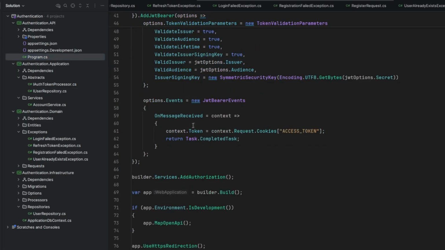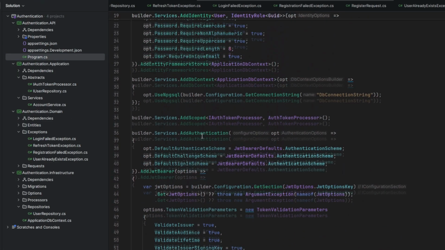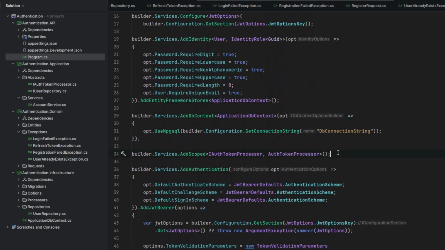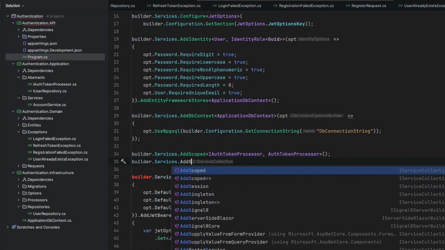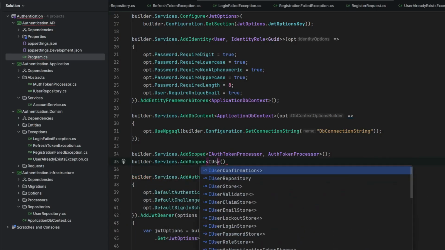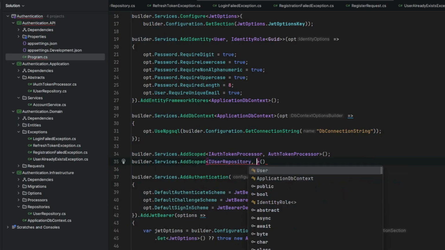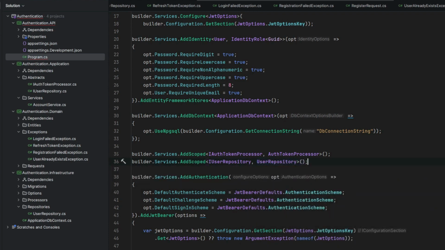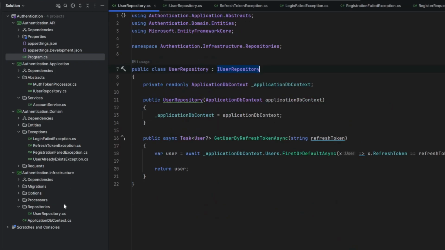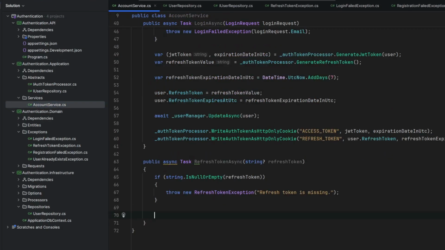Now in the program CS file, we need to, of course, register this repository. So it will be the builder.services.add scoped iUser repository and the user repository as well. And now we are able to go back to this account service and use this get user by refresh token async method.